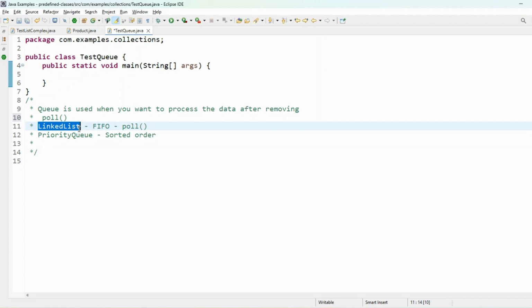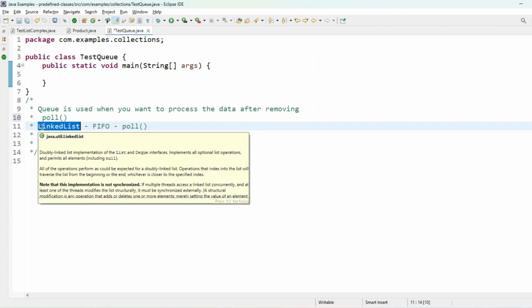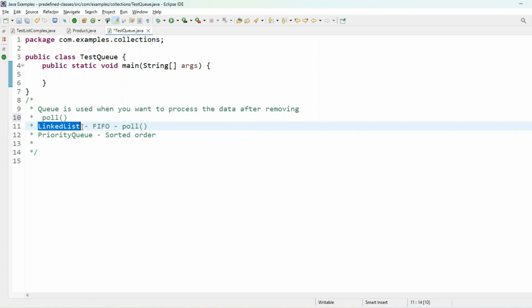Say for example, you have some sequence of messages which are maintained in the application, but that needs to be sent to some user. Now, if there are some 10 messages, you need to send one by one. In that case, you have to send the first message that arrived in the application to the user, correct? So you need to remove the first message that came first.